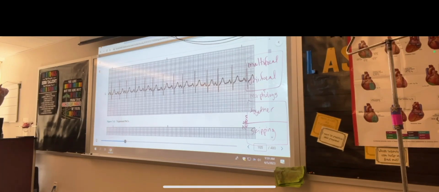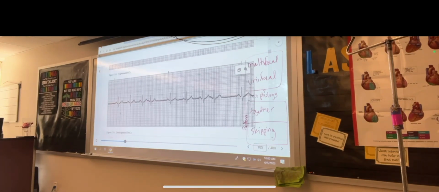So if we see multifocal, that tells us different areas of the heart are having a problem. And again, it may not be something we have to treat, but it tells us this heart has not just one area that's not getting perfusion for whatever reason. It may not be like an MI, may not be a blockage outright, might be the start of a narrowing artery, could be some abnormal tissue, could be something they were prone to or predisposed to because of their life or born that way. So as we start to see these things change, that tells us we have different regions of the heart that are sick, and that's a sicker heart environment than somebody who doesn't have changes in the morphology of their waves. And these terms will be something we'll look at in a variety of different chapters as we look at our ECGs.